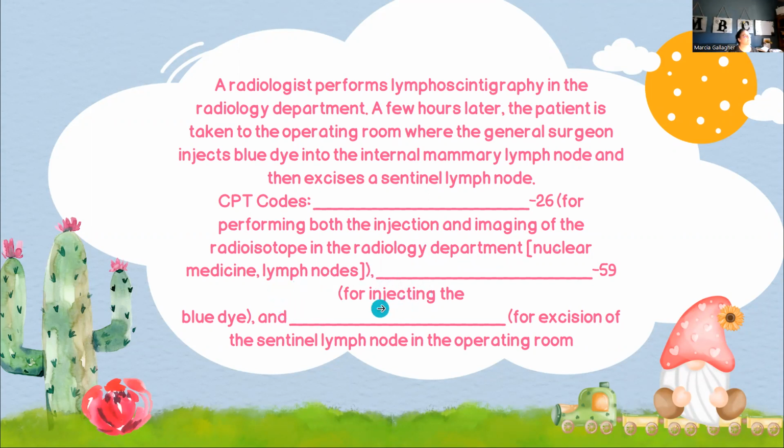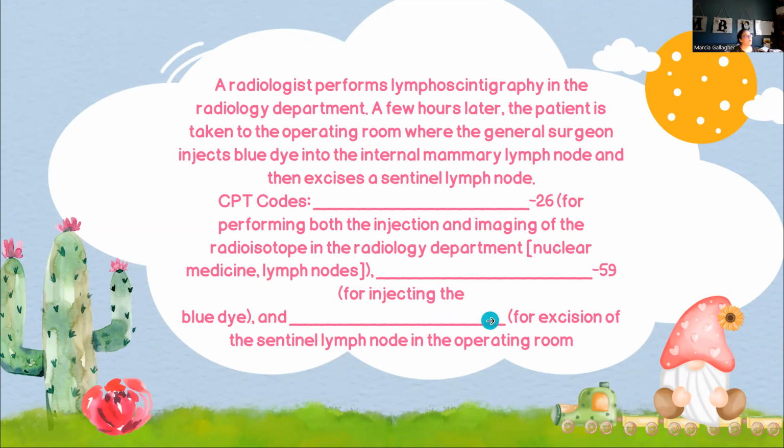So the next little bit is for the injecting of the blue dye. I'm sorry, let me back up. My mapping wasn't clear. So you're going to go to lymphadenectomy, then injection. Then under that, you're going to see sentinel nodes. It's found on page 1160. And you have a choice of two codes, 38792 or 38900. Your answer is going to be 38792.